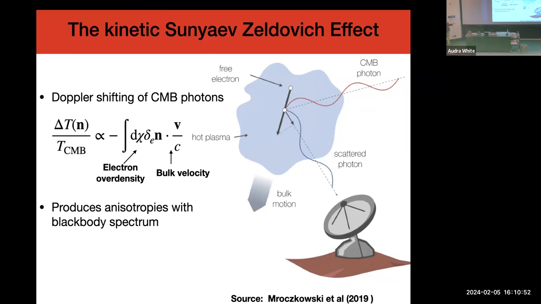This means that it generates CMB anisotropies with a black body spectrum that depend on the amount of electrons along that line of sight, as well as the line of sight velocity. And this is a very powerful upcoming probe that people in ACT are using to make precision maps of the 3D velocity field. Get the third component to a correlated effect that I can discuss afterwards. And so this links back to the program that I've been talking about: when we're pursuing ever increasing precision measurements of the primary CMB, we obtain increasing precision measurements of the kSZ effect, which we can use going forward to potentially search for violations of parity in the early universe.